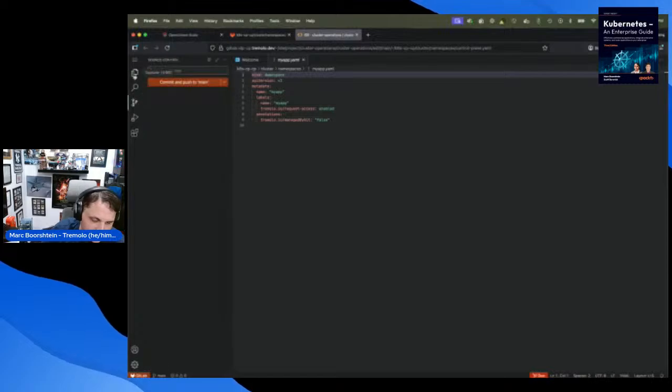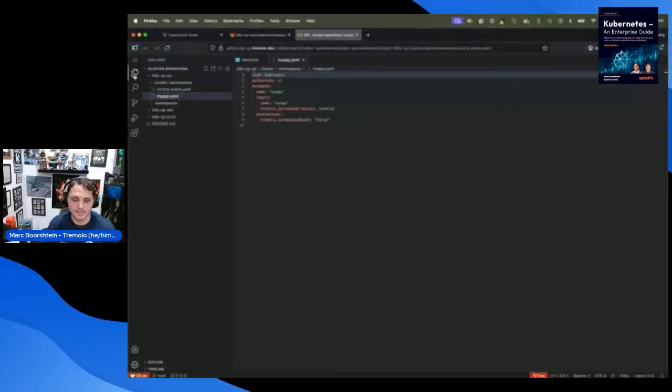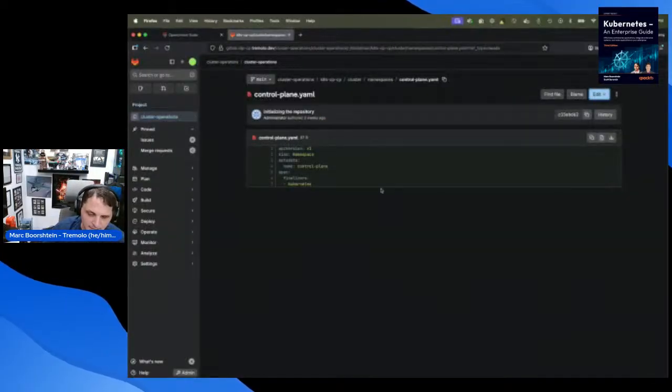And you could get that same kind of feel where you've downloaded the code and you edit it and you can commit it. But yeah, this is Visual Studio Code, but in my browser. I don't have to download anything. I don't have to run anything. So I think that's pretty cool. That's a really neat way to be able to edit files and to edit things.